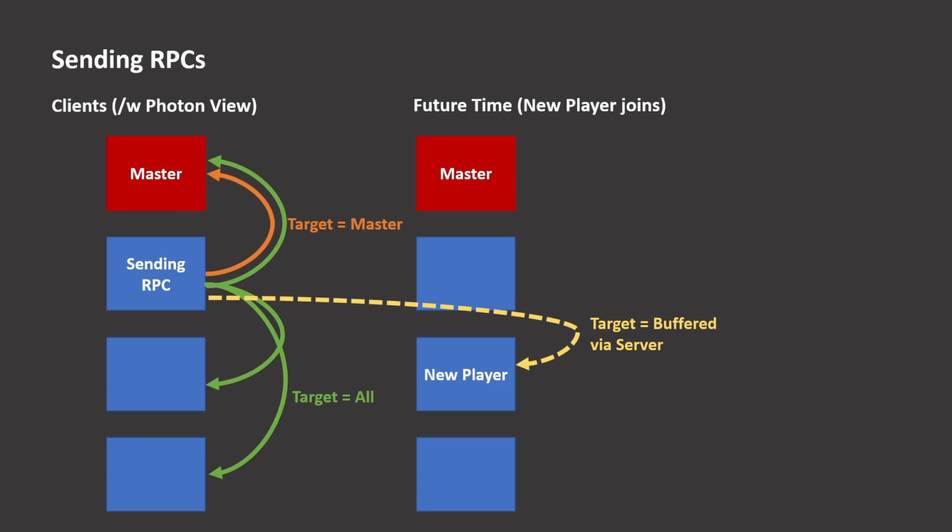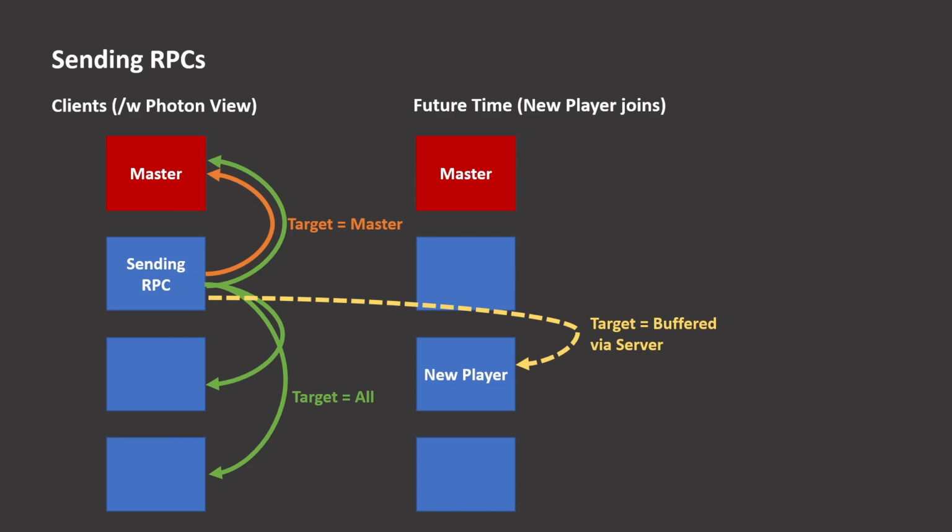Now, you really want to be careful in what cases you use this, because first of all, you don't want to use RPCs a lot in general, but buffered RPCs you also want to be hesitant about, especially if something can change back and forth, say a door opening, right? So a door can be open or closed. You don't want to send the RPC every time you close the door, open it. Well, maybe to the current players you can, but not a buffered one, because the order of the buffered RPC can get messed up after some point. And technically, if we're talking about a door, we only care about the last situation, if the door is open or closed.